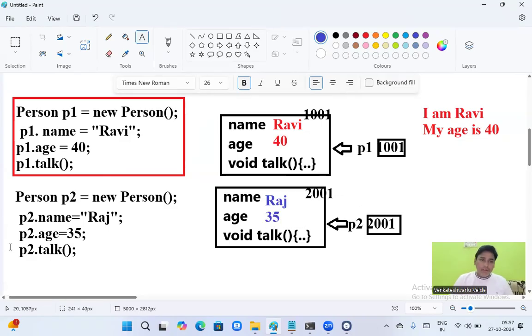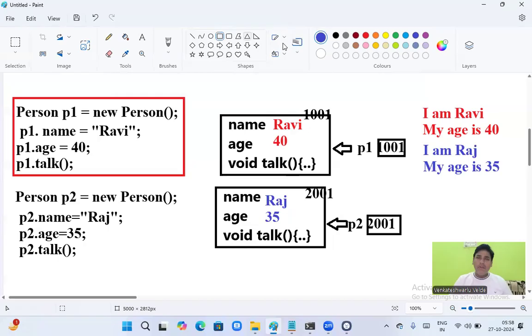Now, when you write P2.talk(), the talk method present in the second object is executed and it displays the output as I am Raj, because the second object name is Raj. My age is 35. And we have proved that once a class is designed, we can create as many objects as we require. In this scenario, we created two objects.